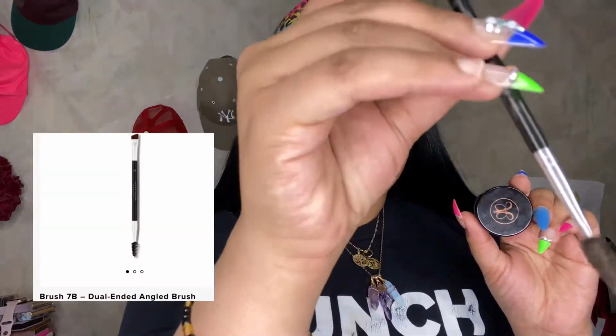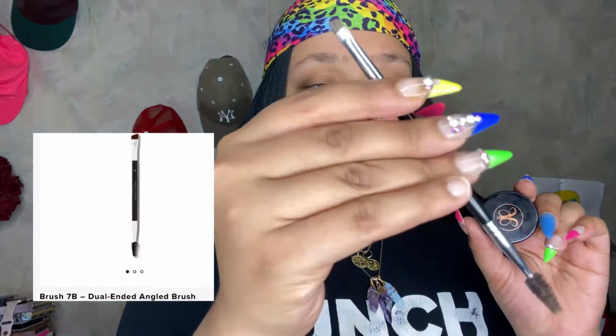A lot of people may not like this type of dip brow to use. You might want to use a pencil, but that'll be for another video. But today I start off with this amazing Anastasia brow pencil, which is a flat brush, with a bit of moisturizer in here just so it can be a little moist and dewy, so that way I can get my brows done.